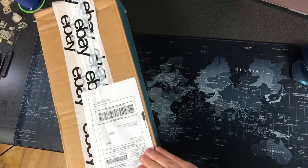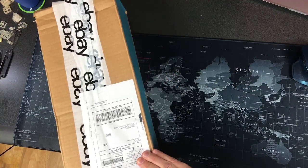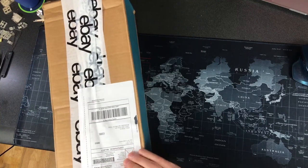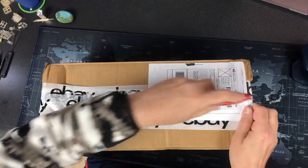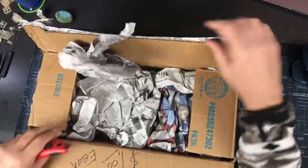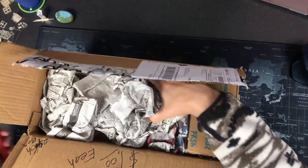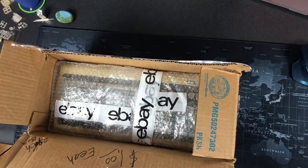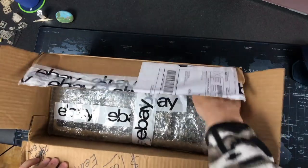I'm going to kind of go smaller to bigger boxes, I guess. And the last one is too big to even fit on my desk. I might back up and I don't know what we're going to do. I'll show you. It's crazy. Pretty crazy. Okay, a little hand-packed newspaper. Cool. Cut this. Check all that out.